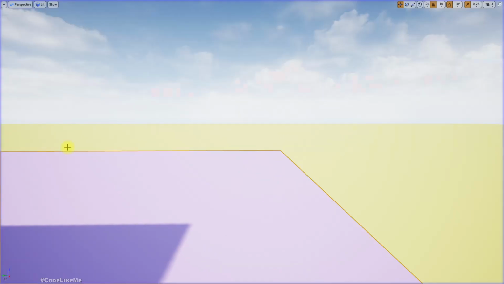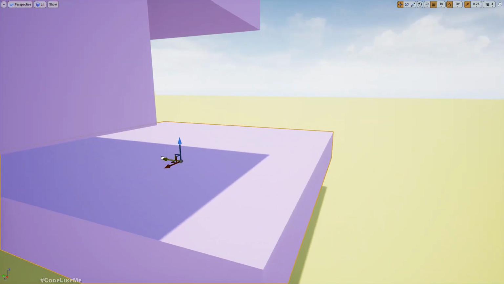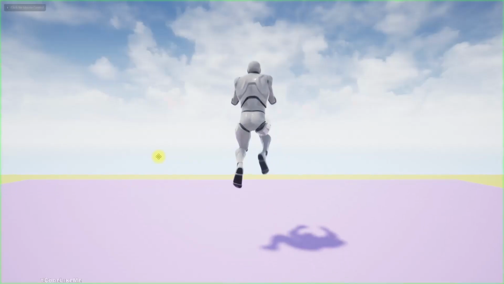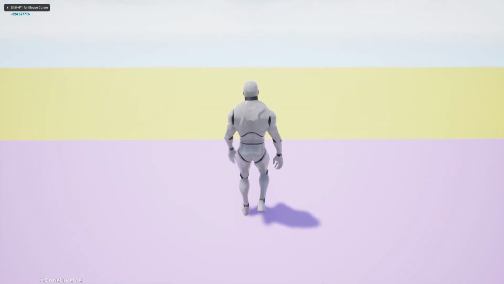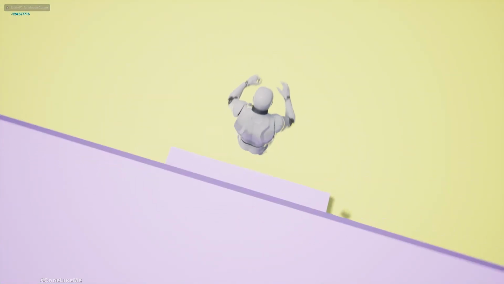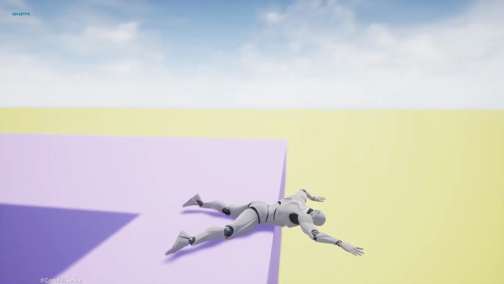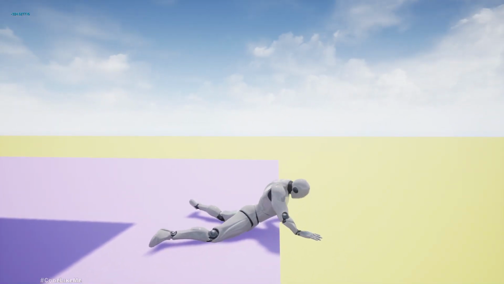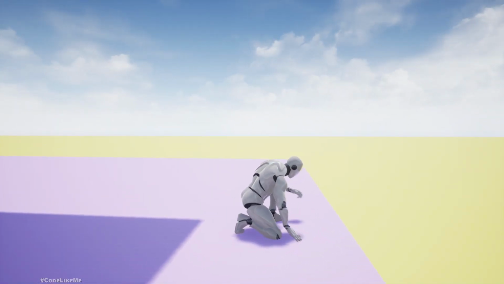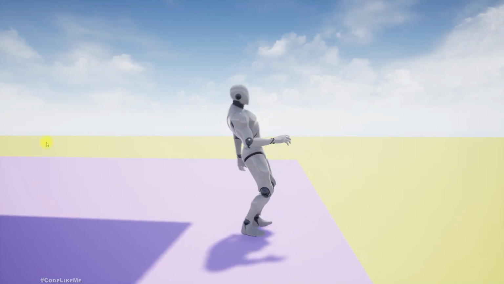That's what I want to avoid. Let me move this a little bit backward and show it clearly. This effect is the same as falling on a flat ground.